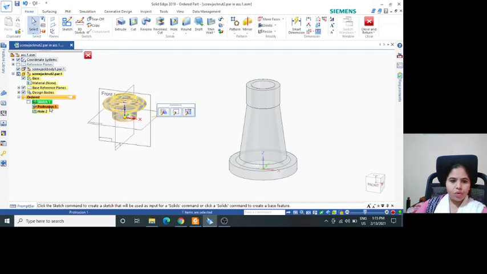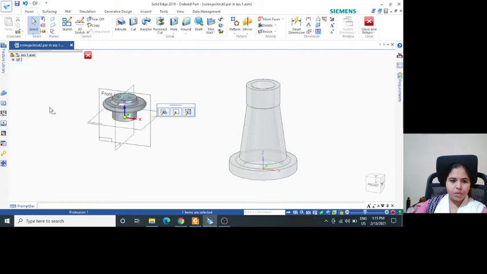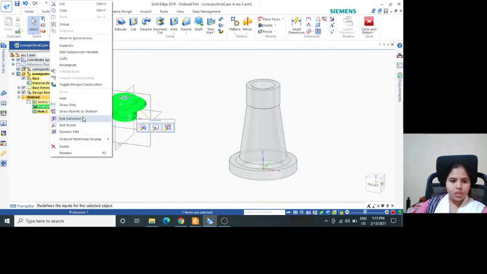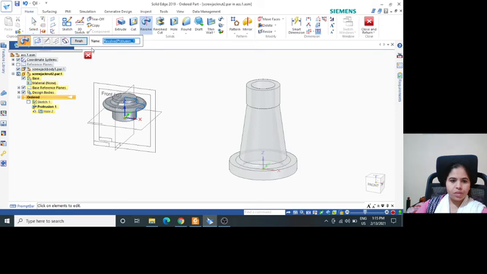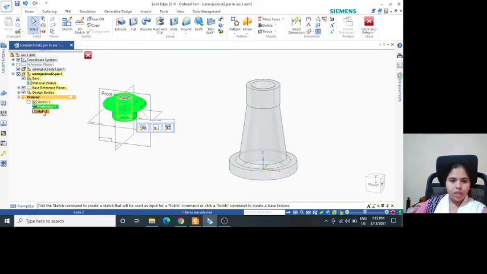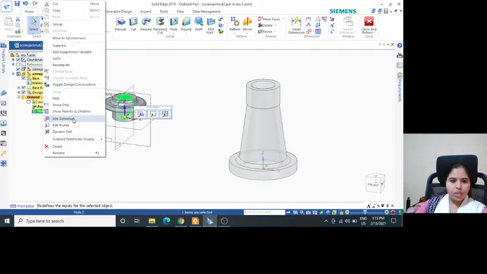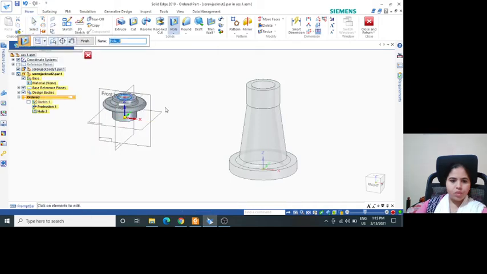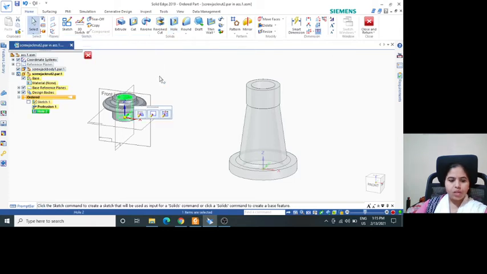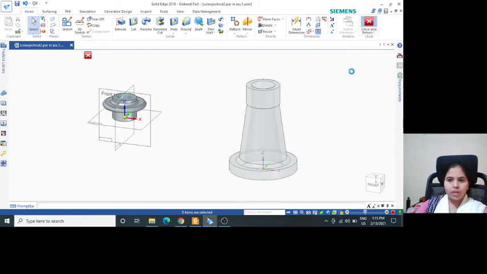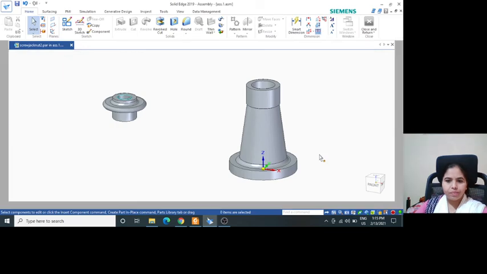Okay, revolved protrusion. No need to click on edit definition again. It is done 360 degrees, and I have created the hole. So right click and click on edit definition. That is how I created the hole, the threaded hole. You can view all these things anytime if you want. Now go ahead and click on close and return. You will come back here.